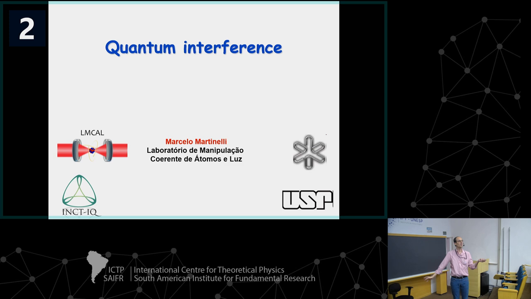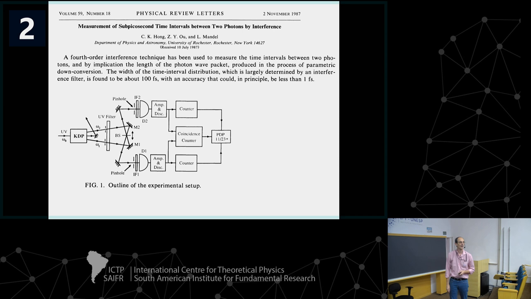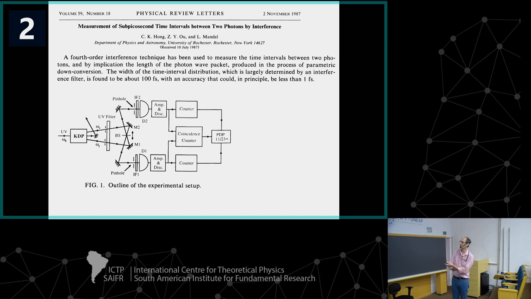Moving further, quantum interference as a tool for information processing. People mentioned yesterday the Hong-Ou-Mandel interferometer. In my opinion, that's one of the most beautiful experiments that I have seen, because it's so fantastic that you have the generation of a pair of photons, that you make them coincide over a beam splitter. When this beam splitter is displaced, the photons will arrive at different times on the beam splitter. They are not overlapping. When they don't overlap, if you remove this, one photon goes up, the other photon goes down, and then you have the coincidences.